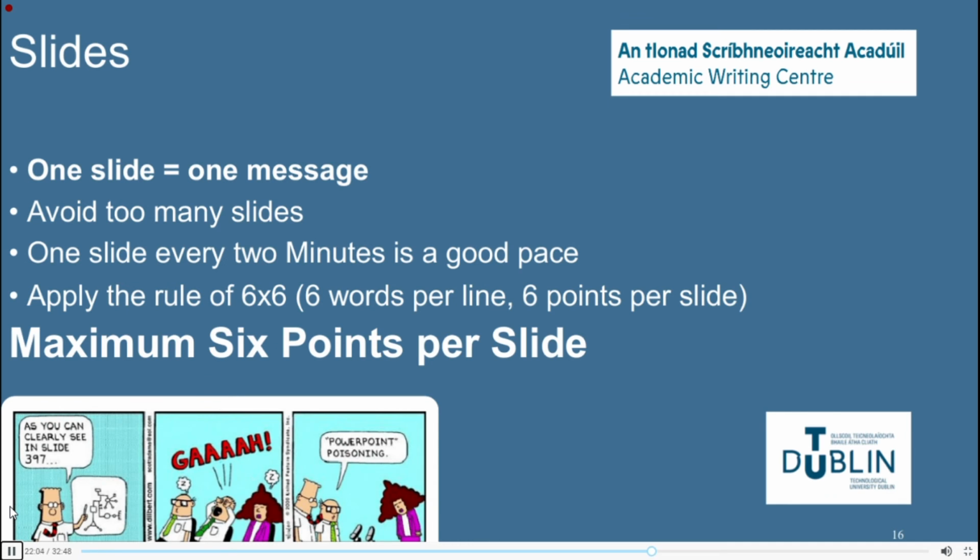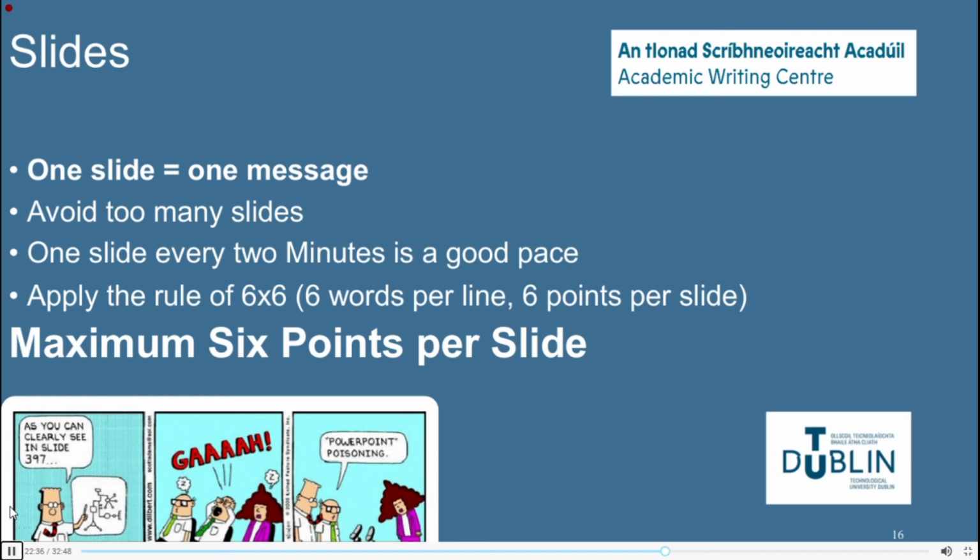So each of the slides in your presentation should contain one message. So one slide, one message. Take into account the length of the presentation, the time you have been allocated, in order to decide on how many slides to include. You can think that perhaps you allow around 2 minutes for each slide. This is a good pace.